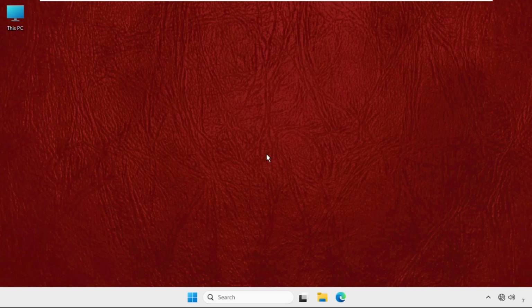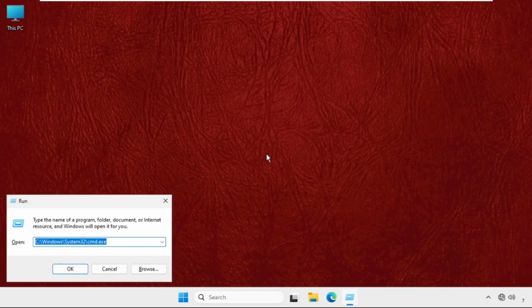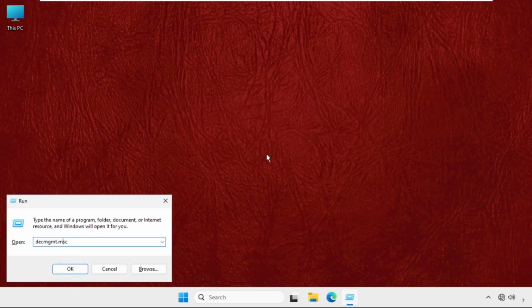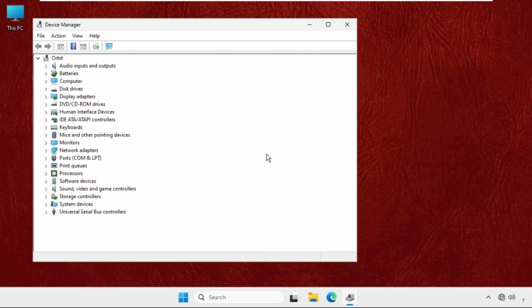this issue together. So first of all, press Windows key plus R key together to open Run. If I press Windows key plus R key, you will get this option. Then press backspace and type here D E V M G M T dot MSC and hit enter. Okay, my bad, I will type DEVMGMT.MSC. Okay, and hit enter. So it will open Device Manager.